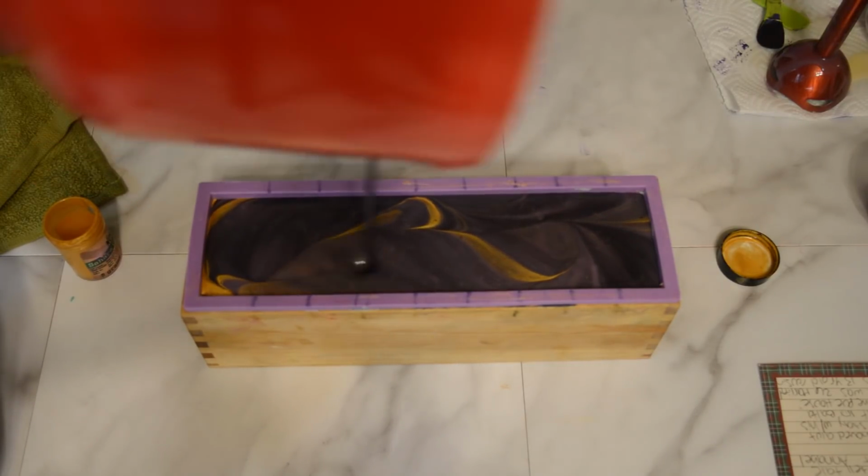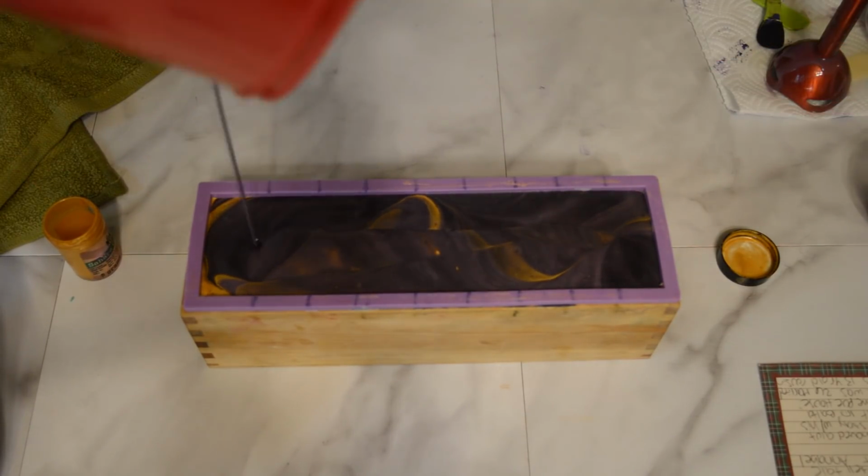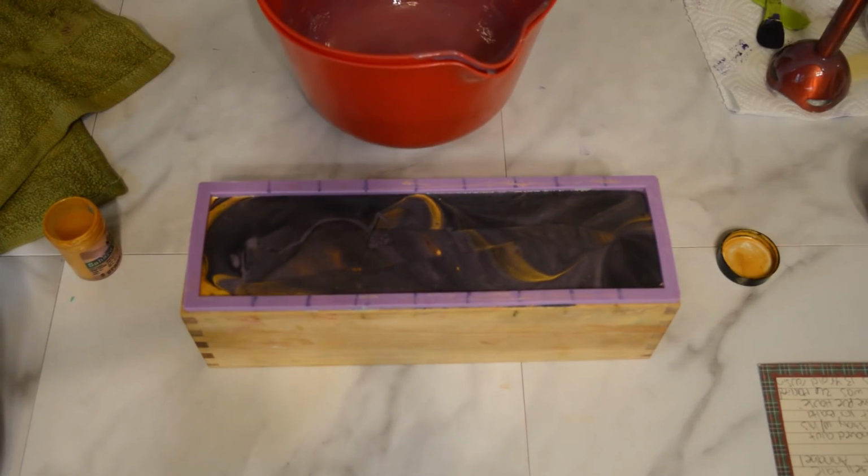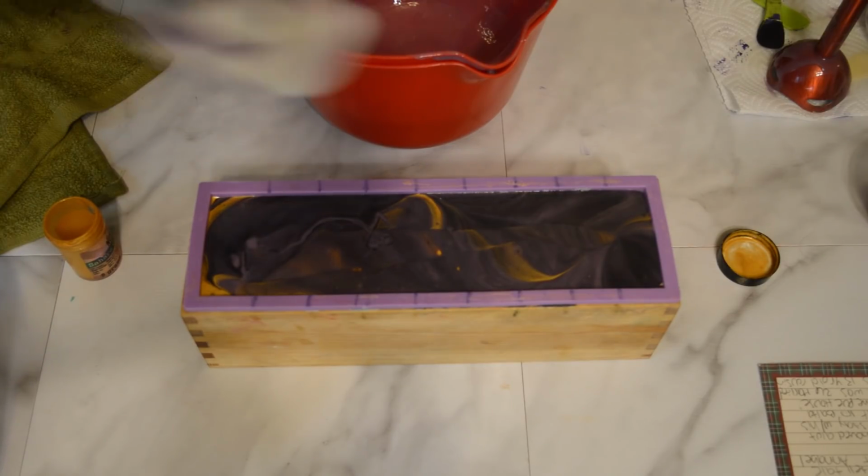Ooh, this is going to be so pretty. Look at those colors. Alright, so let me scrape this out. I'm going to get my top together, which is also going to be a purple. As you can see, it's on the spatula.